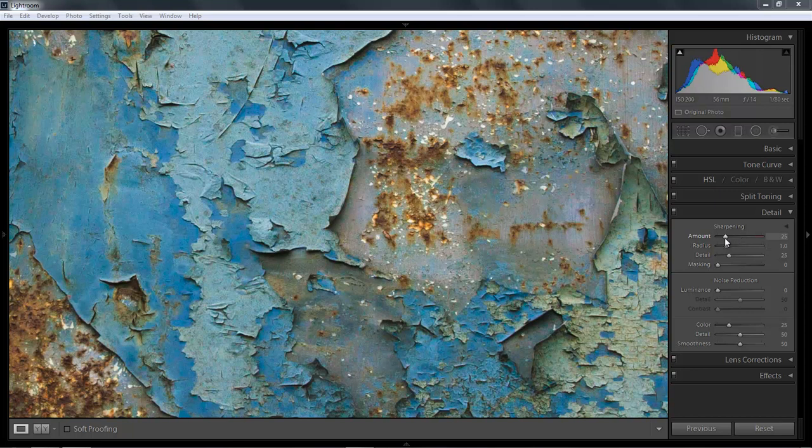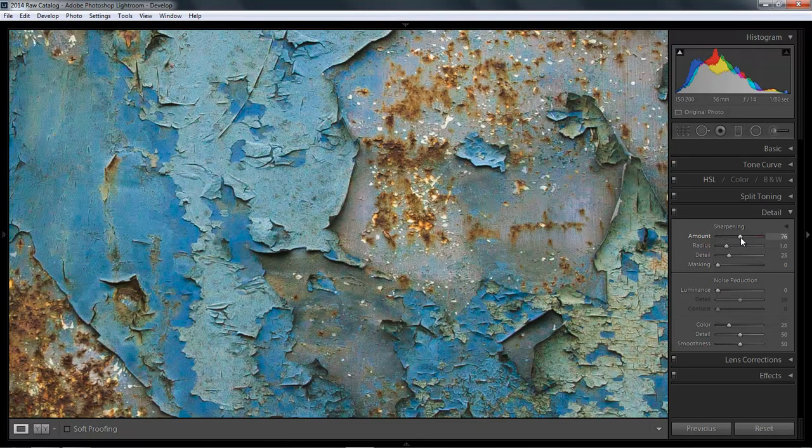What I'm going to do here is step the amount up quite considerably, somewhere up here. And I'm going to ask you to look in the center of the screen here, and what we'll do is we'll double click to reset that slider, and then I'll push it up to more or less the same spot so we can see it sharpened, not sharpened, sharpened, not sharpened, and I can gradually move my slider back.